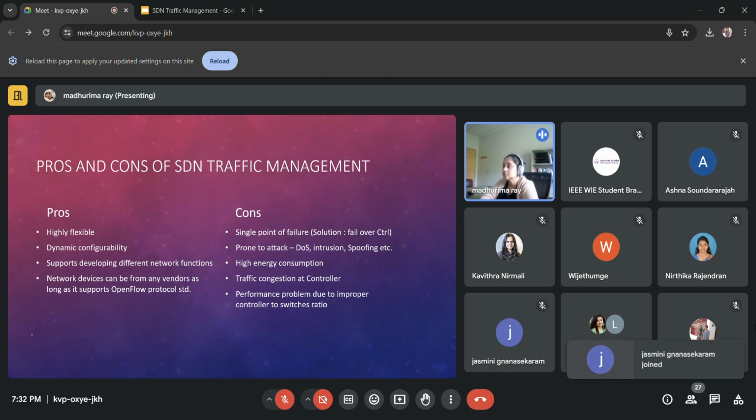Now come the cons. I would not say them as cons again. These are the opportunities where we can do better. One of the biggest problems, and the reason we use distributed systems over any centralized solution, is the single point of failure, right? So you have a single controller in the worst case in the network. What happens if it fails? We try to use a failover controller. So if we keep more than one controller and anything happens to this controller, we dynamically move the control from one controller to another. That's what we do. Okay?